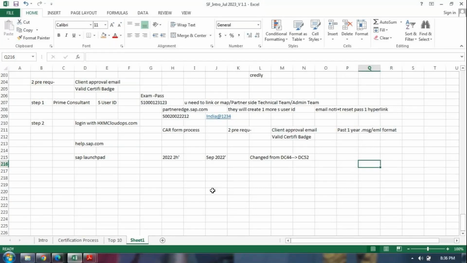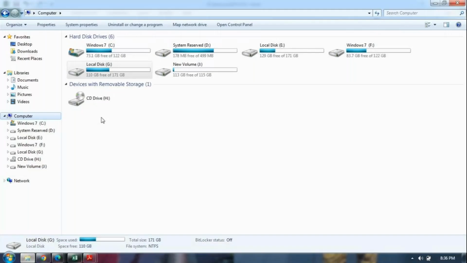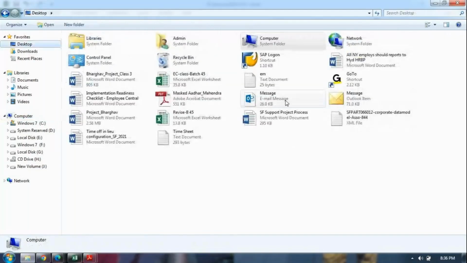It means you need to convert these PDFs. Once you receive the approval mail from the customer, you have to convert it. Those formats are available. Or else from your Outlook, you can take a print or save as, and it is converted automatically to .msg, guys. This is the one, it comes this way. This is the EML format. This is the MSG format. MSG is not message format. EML is email format, an email or message format kind of stuff.